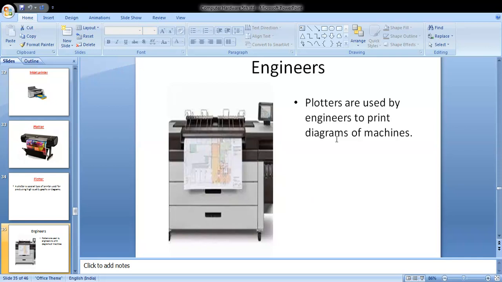Plotters are used by engineers to print diagrams of machines, and any drawings made by the engineers are printed by plotters. See this image.